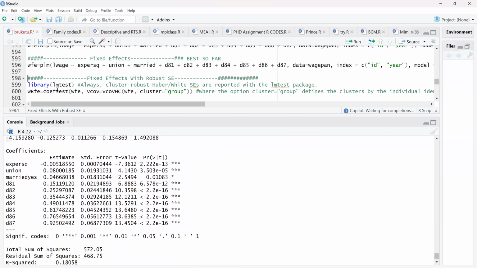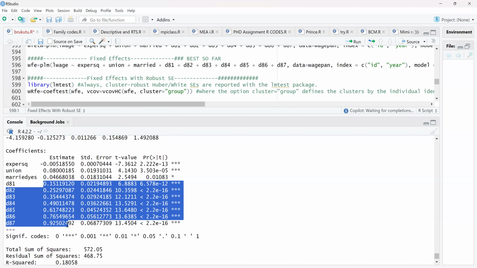That one shows some very, very significant results. But of course, you will notice that the way you interpret the coefficient is also important. In fact, look at even the estimate of the time dummies.